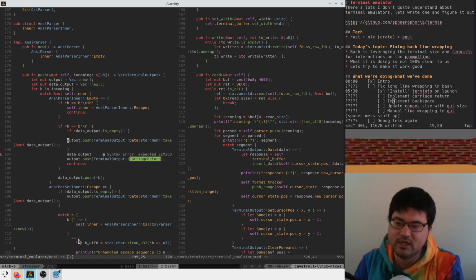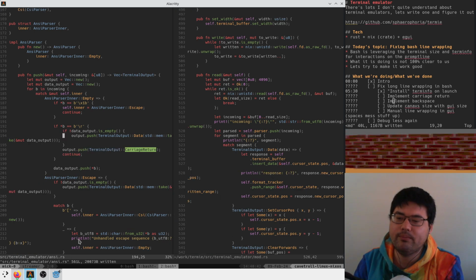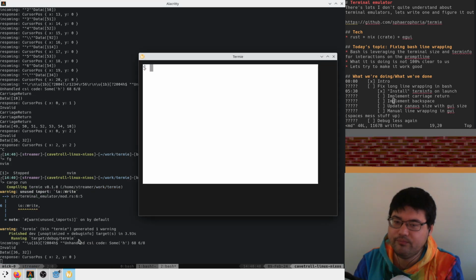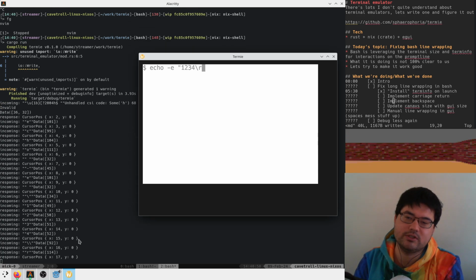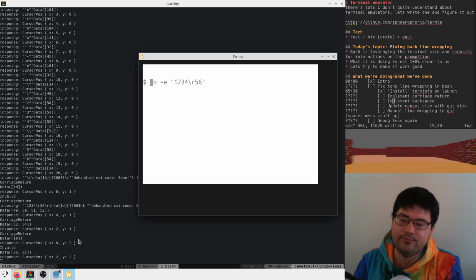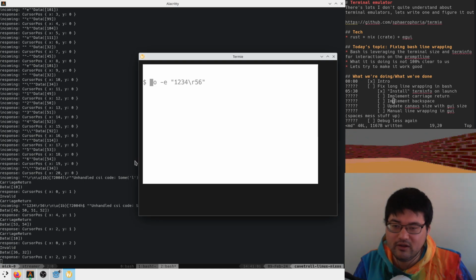So we can use std::mem::take to do that. Perfect. And so now if I run this, can I look at that same behavior? Echo 1 2 3 4 backslash R 5 6. Okay, so it does something.